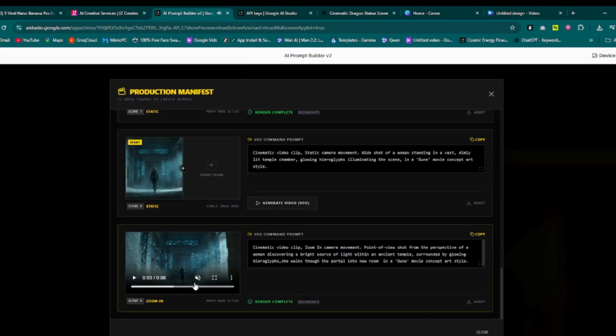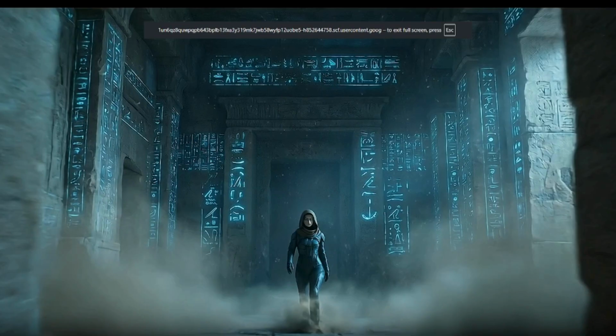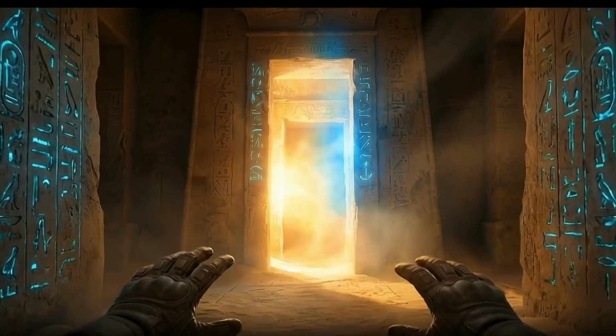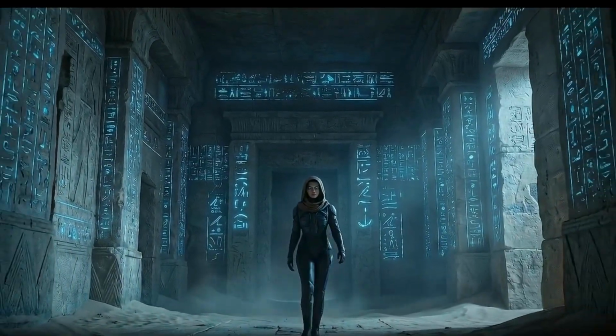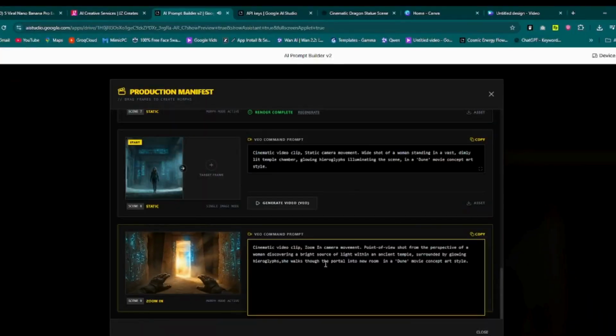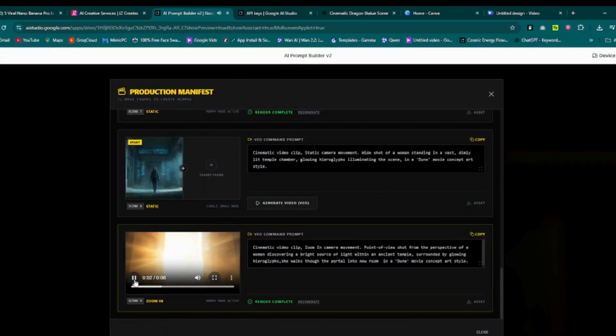And then I did the final scene where she sees a portal and walks through. I mean, I'm not really that pleased with that one, but that's because it's Veo 3 and it doesn't really do it any justice. You could do these on other ones.